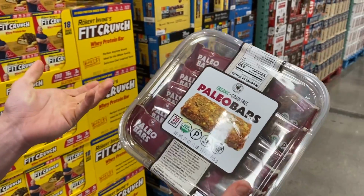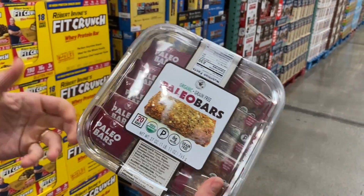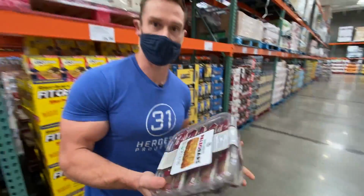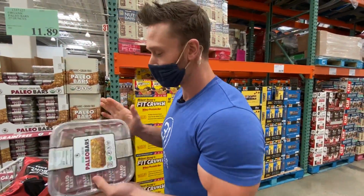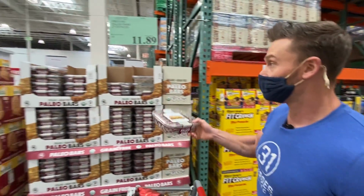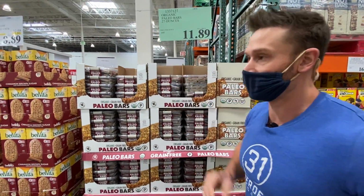That's the kind of stuff we're looking for, okay? That's exactly what we're looking for when it comes down to something that is good and clean and paleo. Like everything is down to earth, everything is easy stuff that you could find. So I would definitely recommend these if you're doing paleo and you just want a little snack. Okay, I don't need those in the house because they are too dang good.